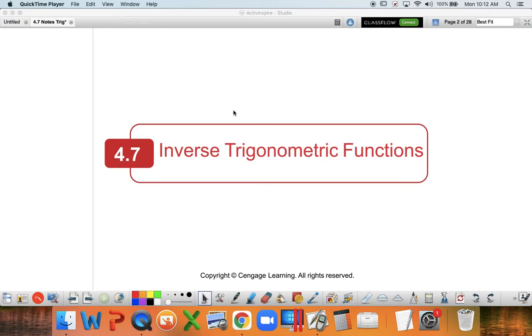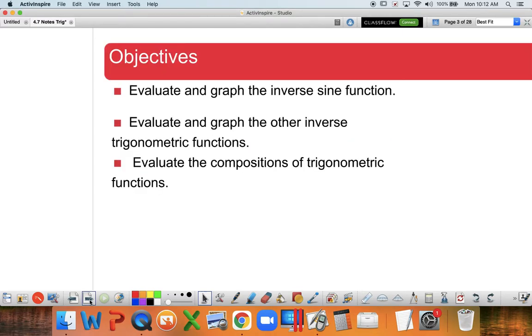This is trigonometry, section 4.7, and we're going to be talking about inverse trig functions today, meaning how do we find the angles? So if you know the sine of an angle or the cosine of the angle or the tangent of the angle, how can we find the actual angle that it's referring to? And your book definitely goes through the assumption that you've learned some of this stuff before, so that's why we covered in that pre-review the restrictions that we have set up for the inverse functions, because they want you to really start out by being able to graph some of these things.